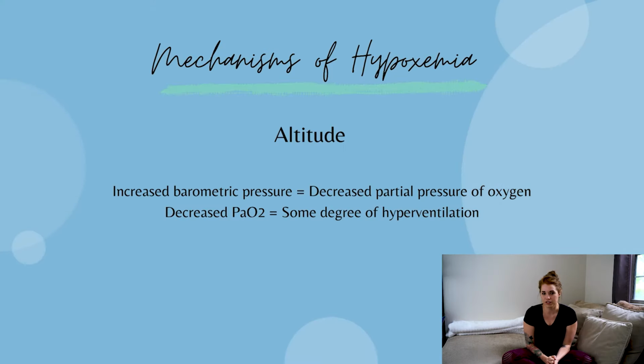I'd like to take a moment here to note that atmospheric oxygen content is always 21%, not dependent upon altitude. I think a lot of us were taught in school that at higher altitude there's less oxygen, and this is not true. At higher altitude, the partial pressure of oxygen decreases because the barometric pressure decreases. So at higher altitude, oxygen does not want to associate with your hemoglobin as readily. Therefore, people and pets that live at higher altitudes typically have lower natural PaO2s. They compensate by hyperventilating to some degree.